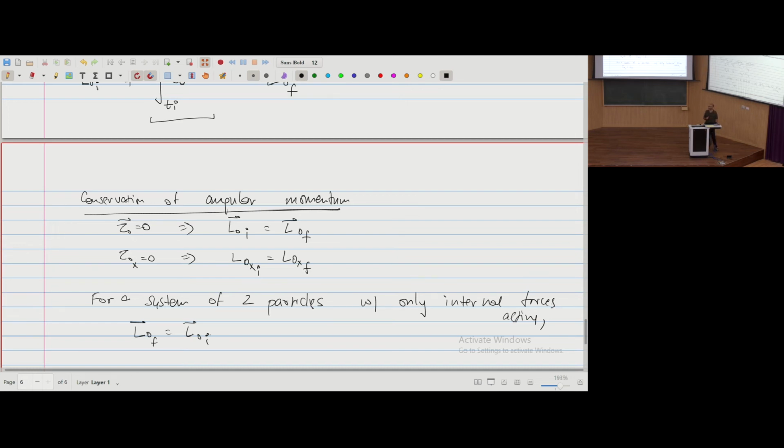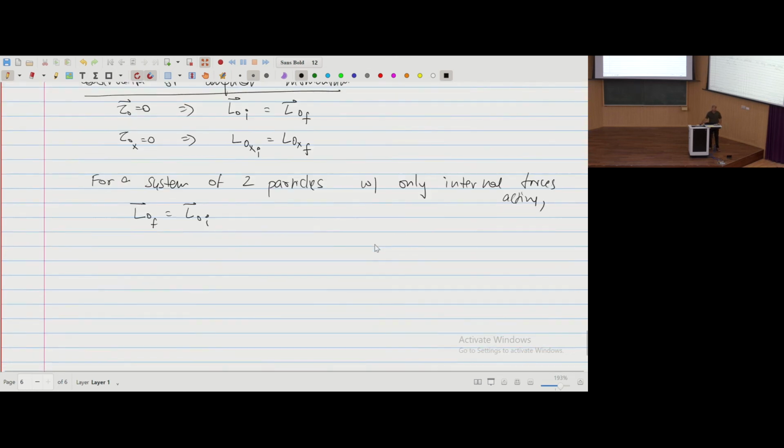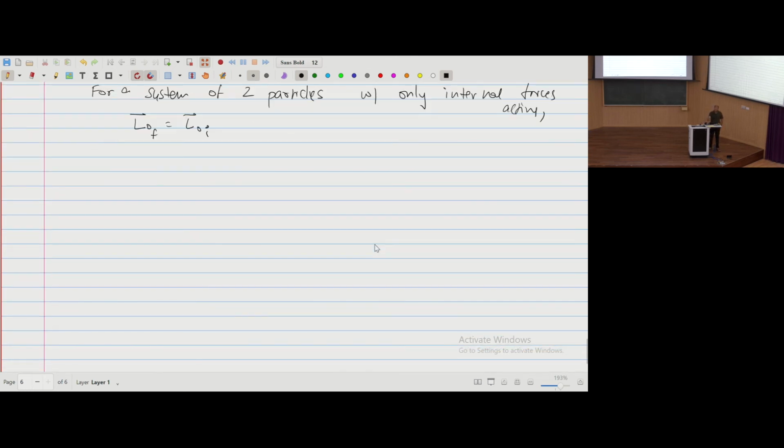This was a very quick recall of the ideas of linear momentum, angular momentum, and the conservation of linear and angular momentum, and under what situations you can apply those conservation ideas. So we will do a problem now. This is an elaborate problem. We might not be able to finish the whole problem, so I will upload the remaining part on YouTube. But let us start discussing the problem.